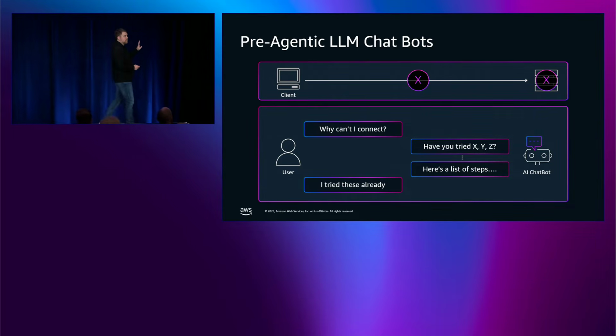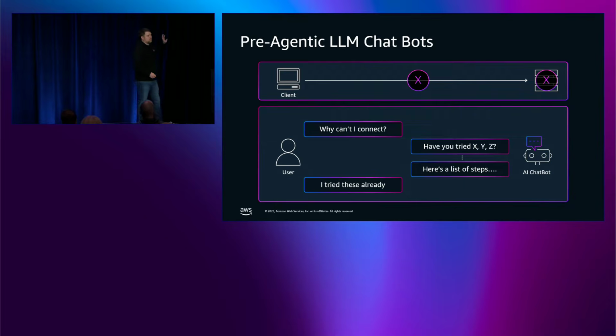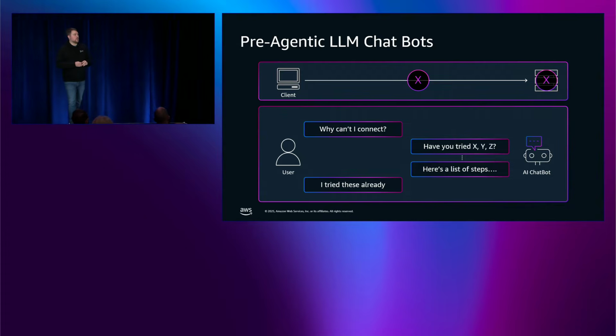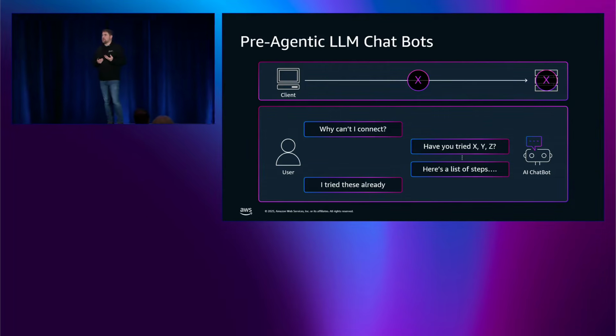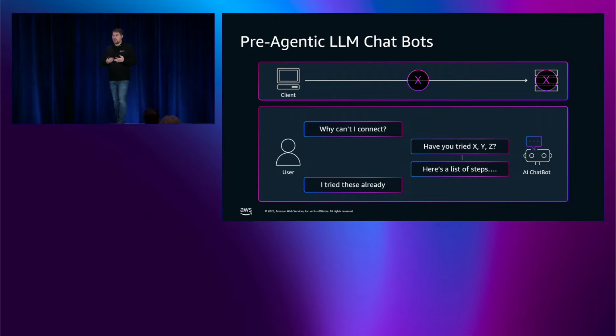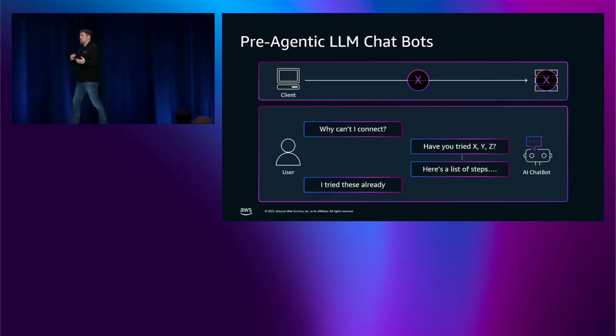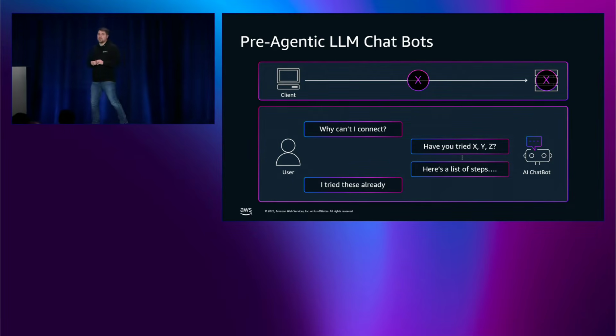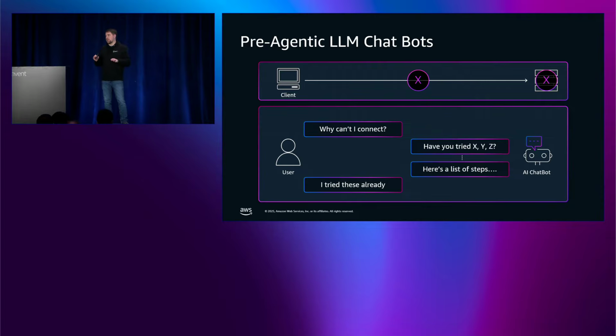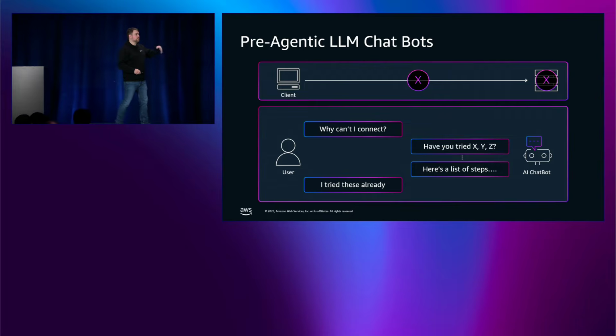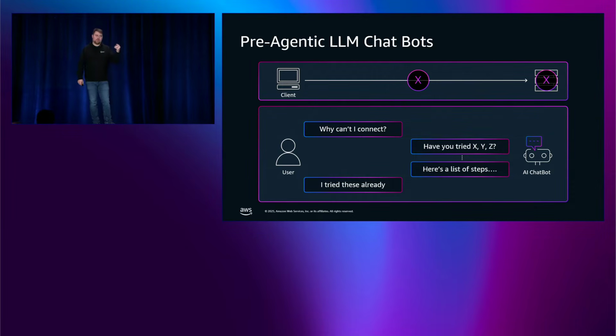So think of early ChatGPT. You come into a chat experience and you had a pretty powerful thing, right? If I was in this scenario, I'm trying to debug why I can't connect to a remote instance in EC2, let's say. I had a pretty good experience going into ChatGPT and asking it a question about how to do this, and I got a natural language set of answers, or basically a tutorial. Might have been better than reading through different docs, reading through different blogs. I got a much nicer response, but it wasn't personalized at all, right? I think this is all old hat. You're all kind of getting there. This was the pre-agentic era. I could ask the question. I got steps back. Maybe those helped me. Maybe they didn't.